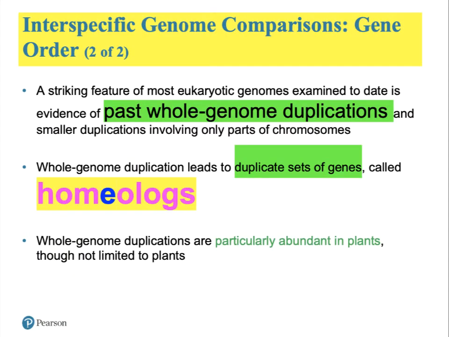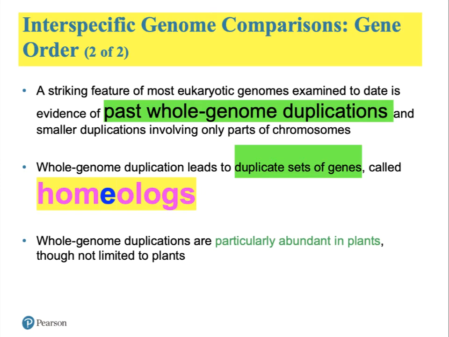Why do humans have 2 copies of every gene? In some cases, we have 4 copies of every gene. In exceptional cases, we can have 10 copies of every gene. Well, the answer seems to be due to 2 mechanisms of genome duplication. One is small sections of chromosomes can become duplicated, and the other is whole chromosome sets can become duplicated.